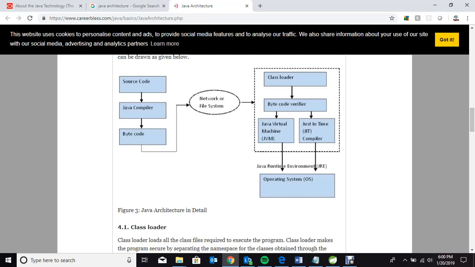So all those devices will have a different JVM. So JVMs are basically platform dependent. It's not platform independent. So for four different devices, you will have four different JVMs: JVM A, JVM B, JVM C, JVM D. Whatever program I have written, I need to write once. It will deploy to a certain JVM. Inside that JVM, it will get translated.